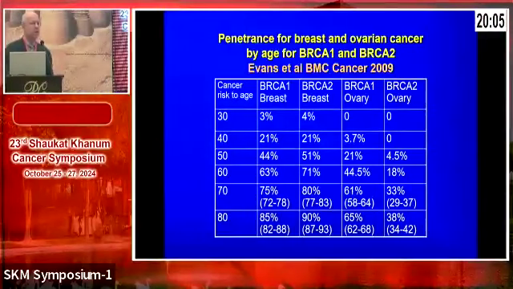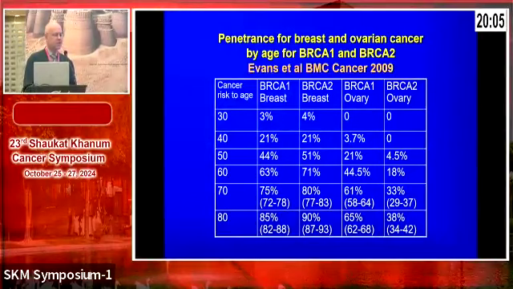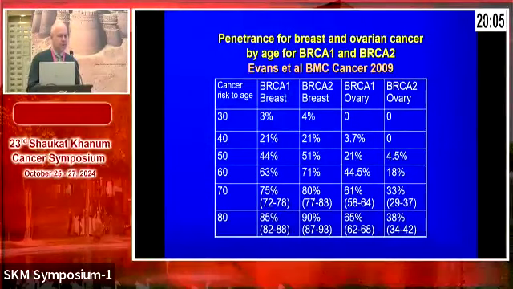Oh, now it works better. Thank you very much for the invitation. I would like to tell some words about prophylaxis and treatment of hereditary breast and ovarian cancer. But before we go to the main subject, of course we have to talk about penetrance. Why are we talking about hereditary cancers? Because mutation carriers, people with strong family history, have a much higher risk of developing breast and ovarian cancer in case of BRCA1, BRCA2 carriers.